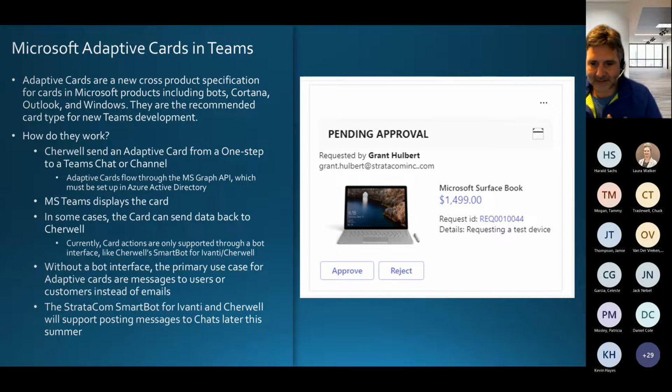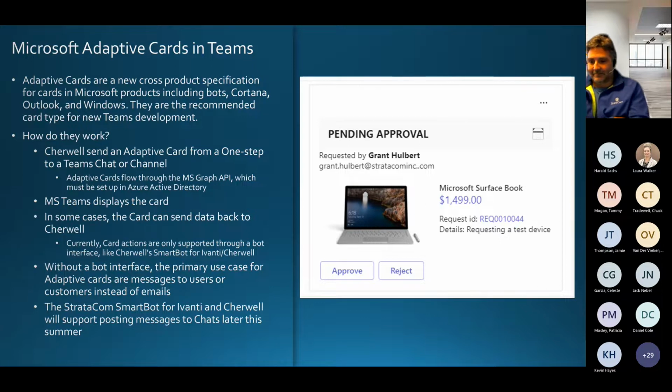In some cases, the card can send data back to Cherwell. I don't know exactly the rules; I'm still investigating. I'll show you how the bot does it, because that sends it through. I haven't been able to get these actions to work very well in the Teams chat back. I've got them to work in a Teams channel that has incoming and outgoing webhook. They work great there. In a chat, like a one-on-one or a group chat, I haven't been able to get them to work. It's not to say they can't work. I just haven't been able to get them, but I've only spent a few hours messing with that.